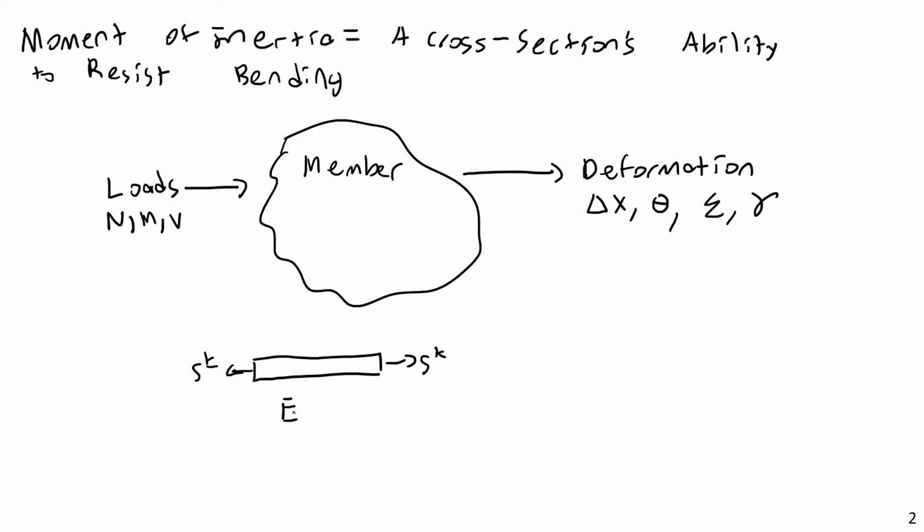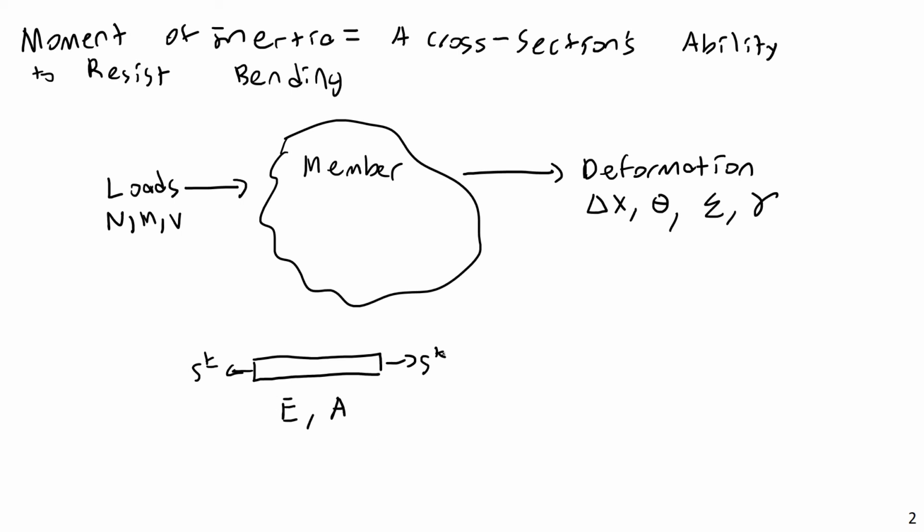If you have a material that is very strong, like steel, it has a very high modulus of elasticity. Something like clay or silly putty would have a very, very low modulus of elasticity. It does not have the ability to resist much force when loaded. And then the other factor is going to be a geometric property. For example, here, the geometric property would be the cross-sectional area.